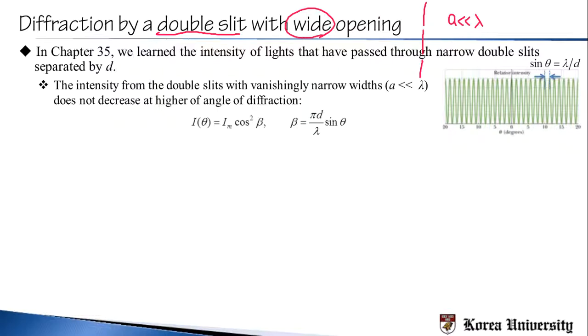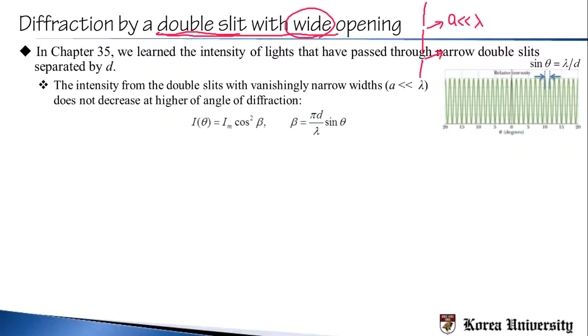And of course in Young's double slit case we only had to consider the interference between two light rays, so it was much simpler. Anyway, in order to understand the diffraction of the double wide slit, let's do it step by step. We will first consider the case of the double narrow slit, and then also consider the case of the single wide slit, which we already have learned, and then finally try to figure out the case of double wide slit.